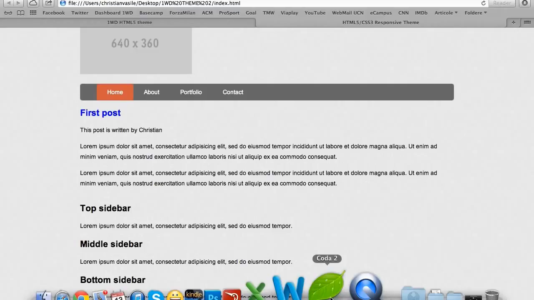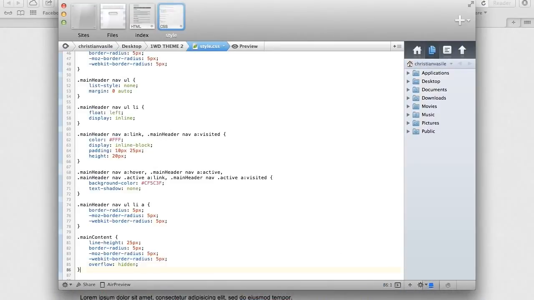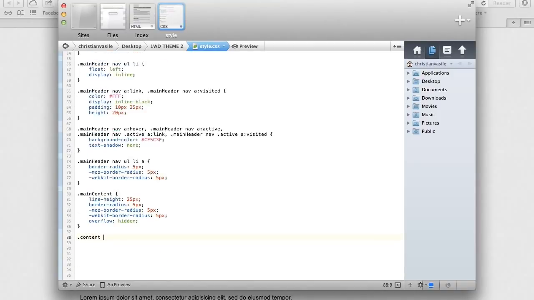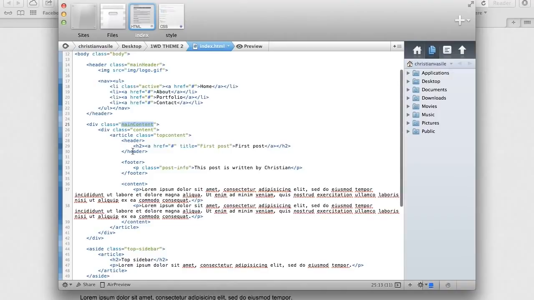But what it basically does is that if two containers happen to be over each other, this overflow hidden controls how the browser sees this code, and it does this in such a way that one of these two containers gets clipped, and then what's underneath it is visible. Good. Now we move onto the actual content, which is where we have the articles.